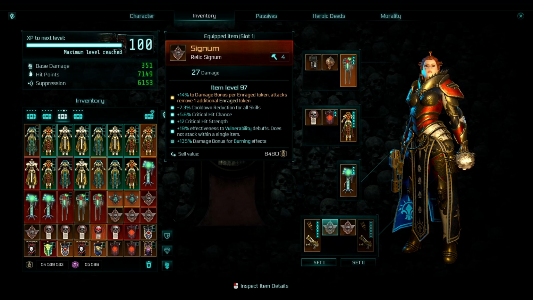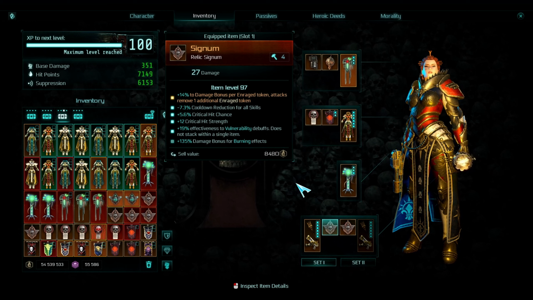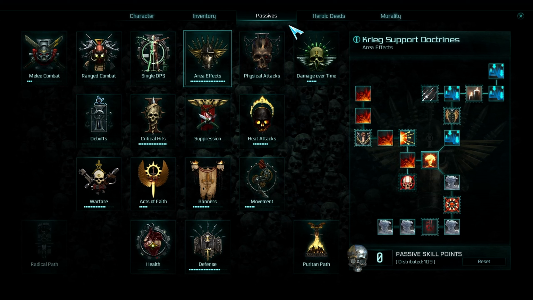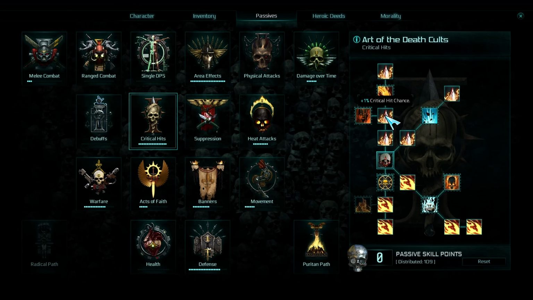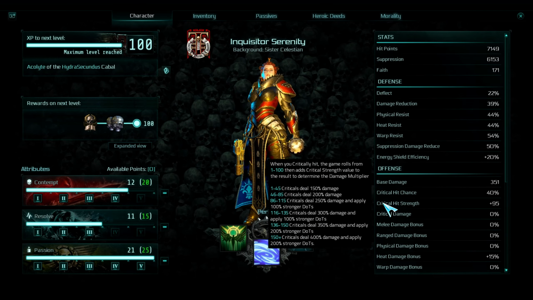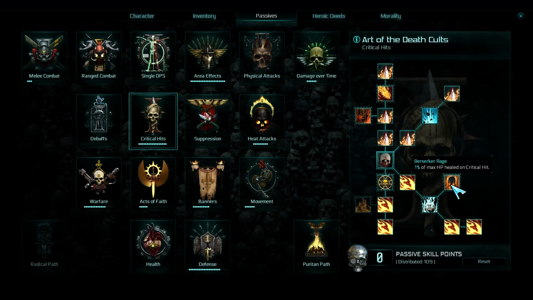The channeled abilities and burning areas also allow us to easily use one or even two of those signums. Great passives here are of course the AoE tree, the heat attacks tree for the overheat cooldown, the burns, and the heat vulnerability, the critical hit tree for the increased crit chance to trigger our enrage tokens, the crit strength to boost our dots, and of course the small benefits like 100% damage increase, suppression damage, and healing.